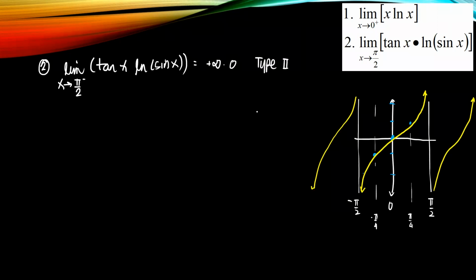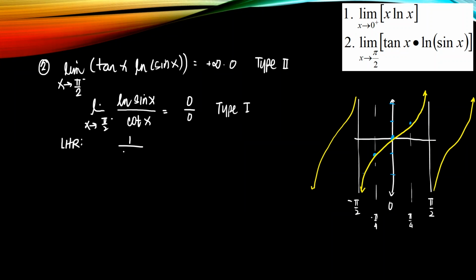2. If it's type number 2, we need to transform this to type 1 or case 1. So, that's ln sine x over, if it's tangent, I put it below, that becomes a cotangent. Am I correct? So let's apply. This one is 0 over. The reverse or the inverse of infinity is 0. Am I correct? So guys, what is the type now? Type, very good. This is type number 1. So if it's type number 1, we apply the L'Hopital's rule.